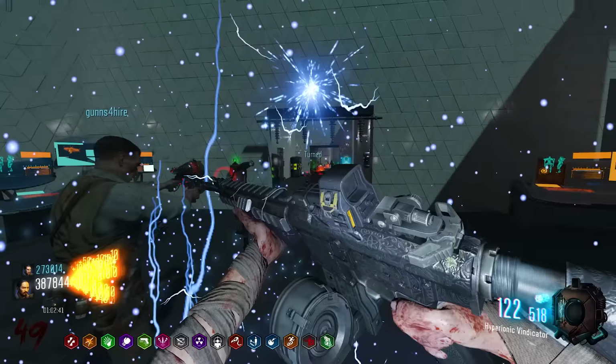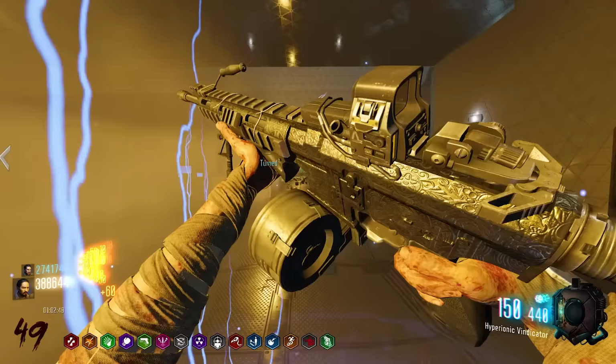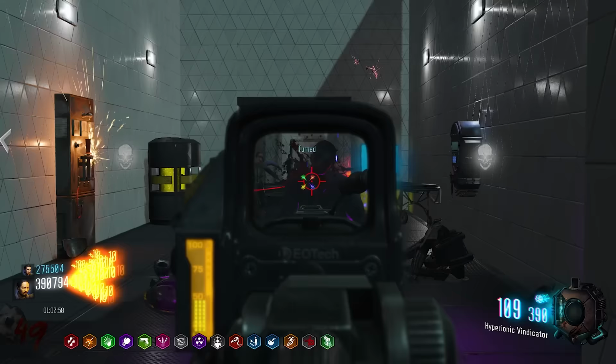There's a lot of animations going on up there. To give him a little what for, let him know who's in charge once in a while. They have crazy firepower.